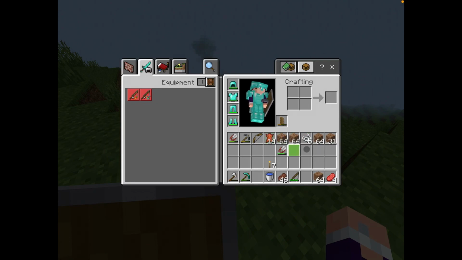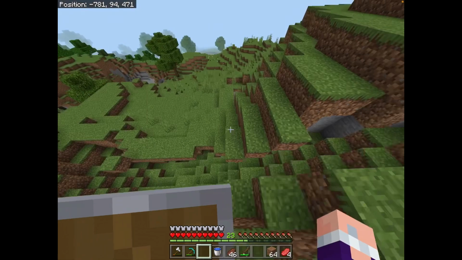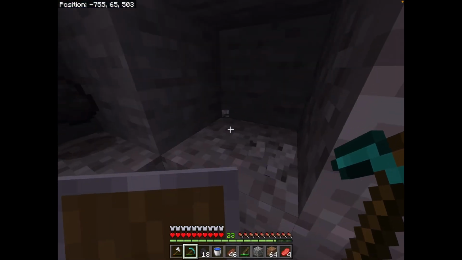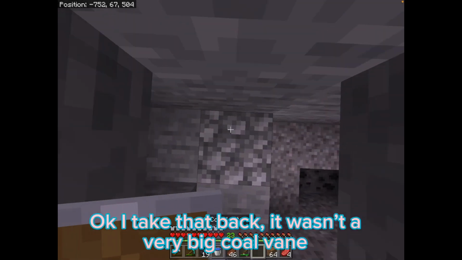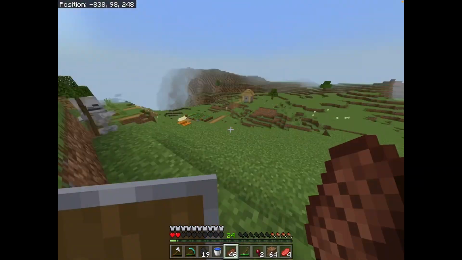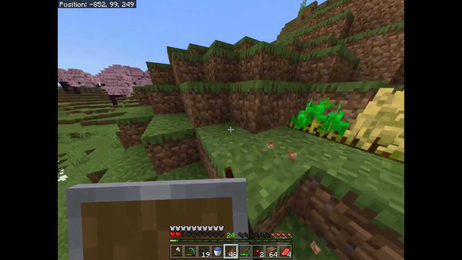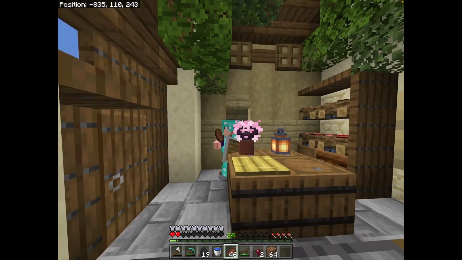Okay, so we've got a decent amount of dirt. See, it's turning night time, so I need to go and get that coal. Okay, well, I take that back. It wasn't a very good coal thing. So, what am I doing? Oh, okay.